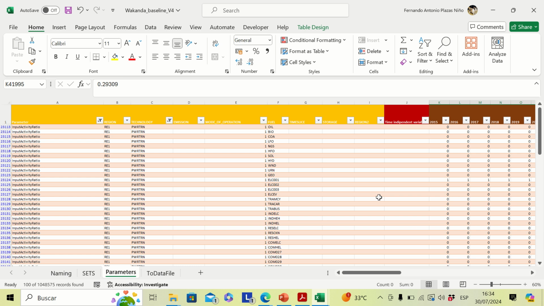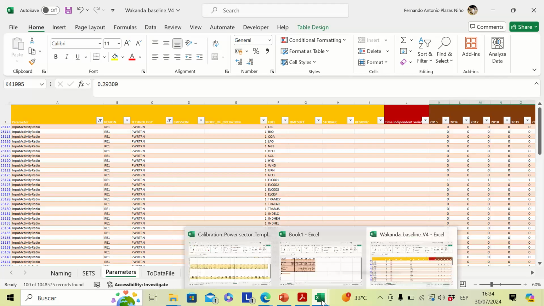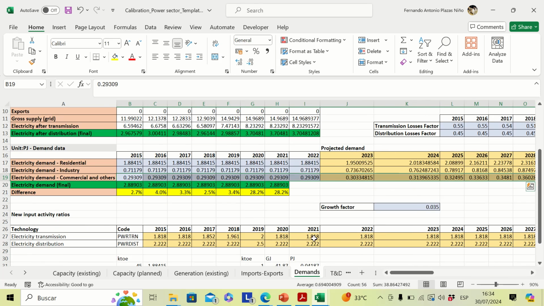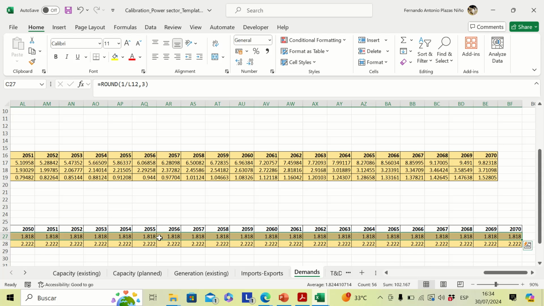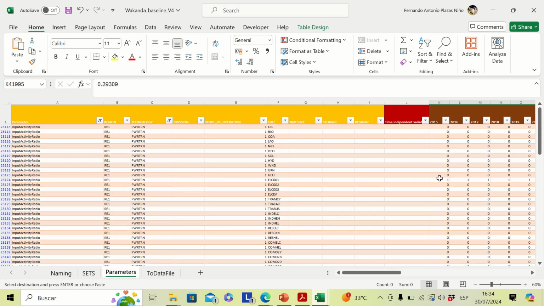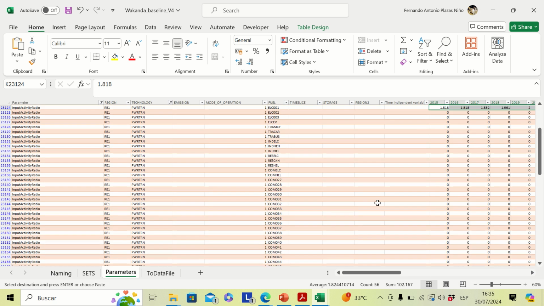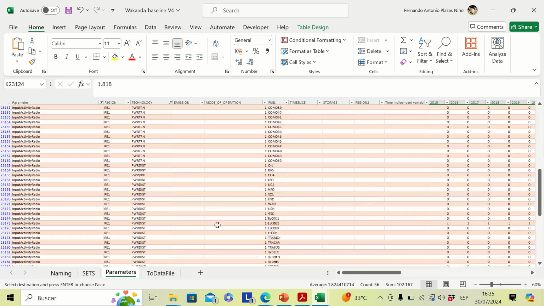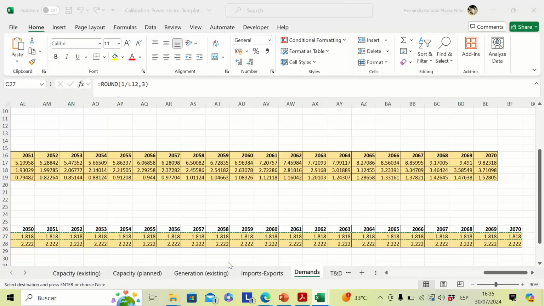So in that case, we just need to update it. So we can go here. I think we have a different value here, but we will check this later. We need to copy this, go to this value, and paste it. Then for the case of distribution, the input fuel is electricity 002.